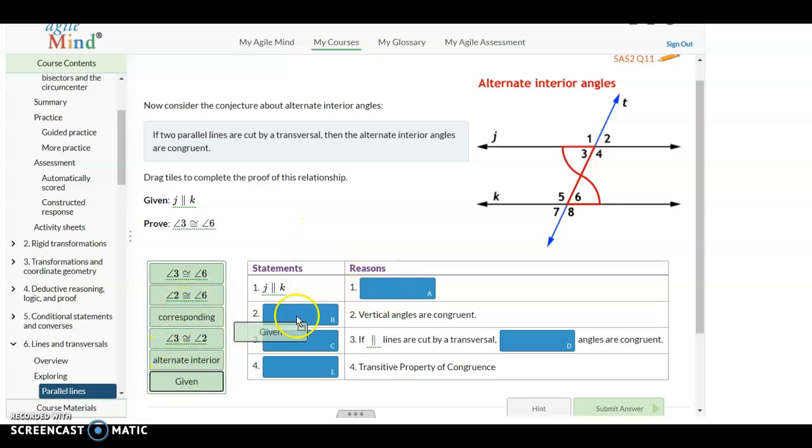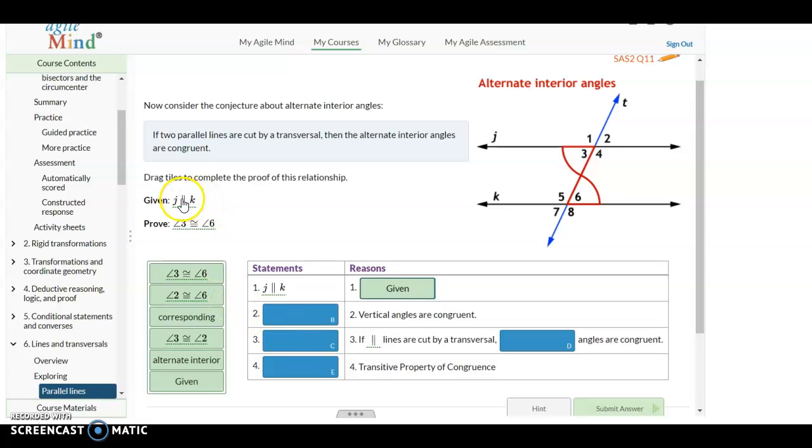That is simply the given statement. Another easy one, and this is, by the way, number 3 in your notes, so you can be following along as we go through this. And the other part that is really easy about the proof is, remember, the end statement better be what you're trying to prove.